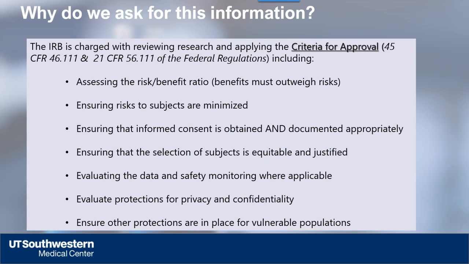So why do we ask for this information? The information included in every new study and the details provided in each of the required forms provide the IRB the ability to assess and determine whether the criteria for approval are met. The IRB is charged with ensuring each study and submission meets or continues to meet all approval criteria. The SMART form and all attached documents are intended to provide a cumulative and comprehensive perspective of what your research involves and entails. Think about this. The IRB needs a certain amount of information to approve your research. That certain information is defined and outlined in the following.